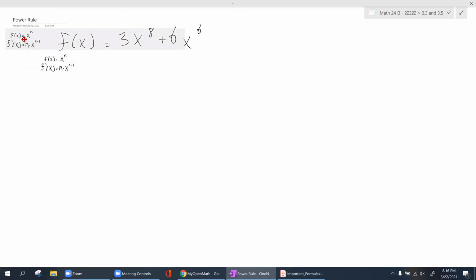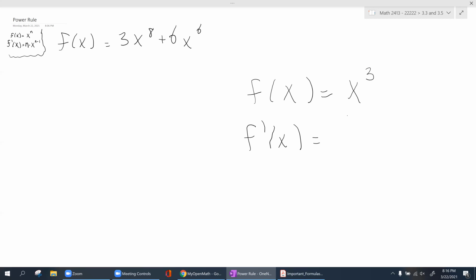Let's go ahead and apply that. Let's do a little simple problem and get our feet wet. Your function is, let's say, x to the 3rd. You want to find the derivative of this. So f prime is equal to, this 3 is going to come down, x to the 3 minus 1. It's always going to be a power less, always minus 1. If you look at the blueprint I had, that's exactly what I have, where n is equal to 3. Meaning that the derivative for this function is 3x squared.